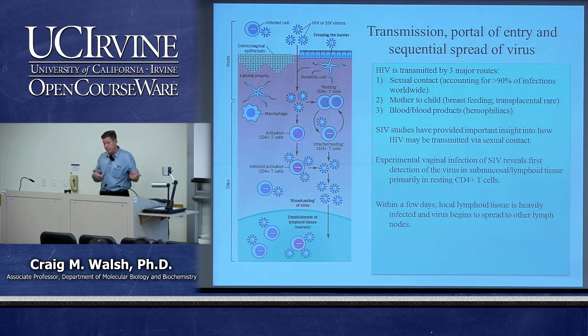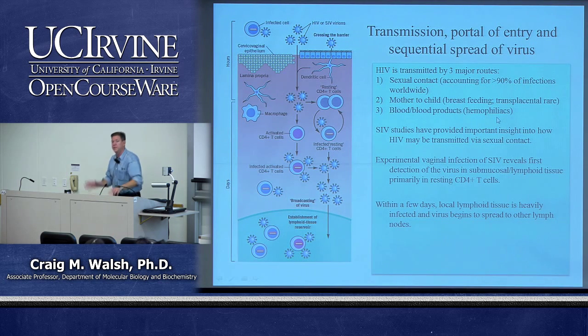So the individual that is infected in one site in the body, you have a localized infection, that can then make its way into lymph nodes, into the lymphatic system, through the blood, and then it can make its way throughout the body. So there are essentially three different ways in which the virus can be transmitted. The first and most prevalent, over 90% of the infections, occur through sexual contact. The second is through mother to child, through breastfeeding or possibly through the placenta, the bloodstream, although that's more rare. And then the third is through blood and blood products. And this is particularly true for hemophiliacs.